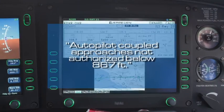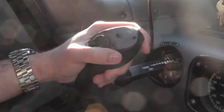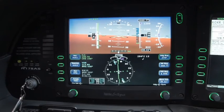Flying the ILS runway 25 into Oxnard, California, the approach plate clearly says autopilot coupled approaches are not authorized below 867 feet. What most pilots will do is get down to that altitude, disconnect the autopilot, and hand fly on raw data all the way down to decision altitude. I don't want you to do that.